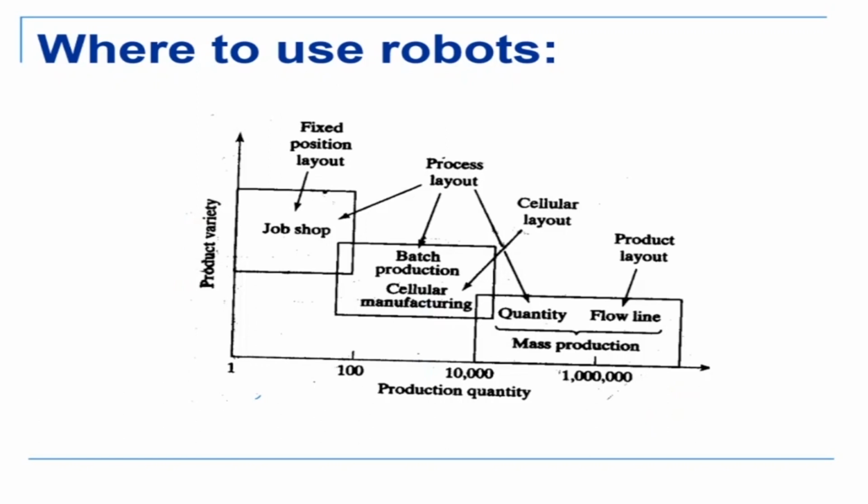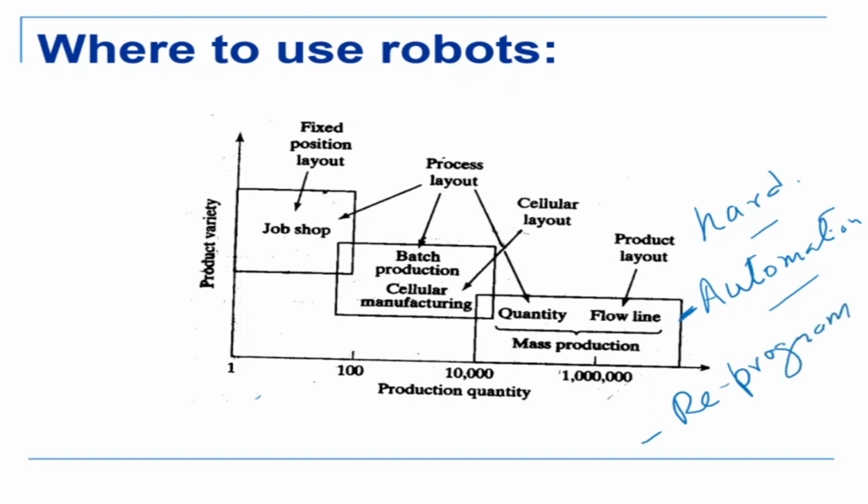Now, if you think about where robots can be used, you tend to say it will come somewhere here. But that is not true. Why? Because there are other kinds of automation devices which are cheaper than robots. Normal automation is much cheaper than robots, for example transfer lines, pick and place devices, and indexing devices. Because you have a very large number of the product, there is no point in changing the program. So number one is other automation, or what we call hard automation, which is available, not robots. Number two is reprogram.